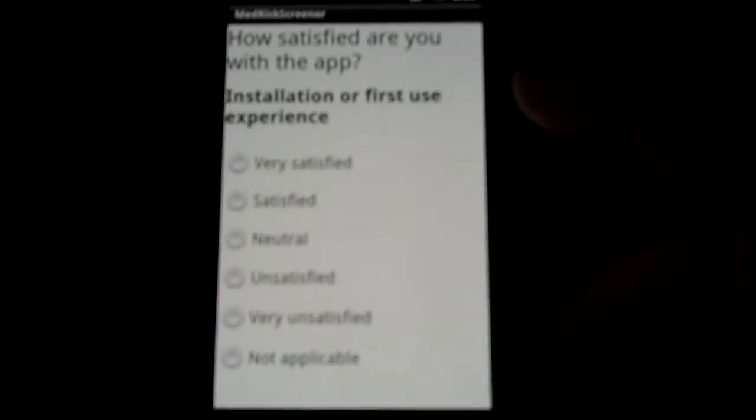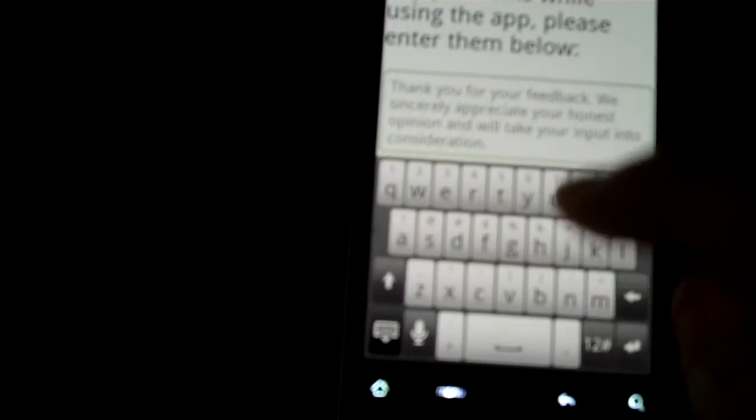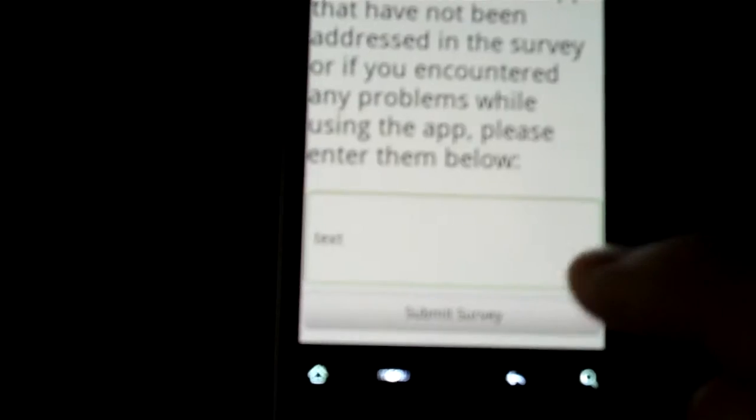Okay, and now I'm going to take the survey, basically doing this to show you what it looks like when you actually send out the mail. Just going to hit the top one of each of these. Okay, and this asks me to choose which mail program I want to use to send it out. I've got several, so I'm going to choose Gmail.